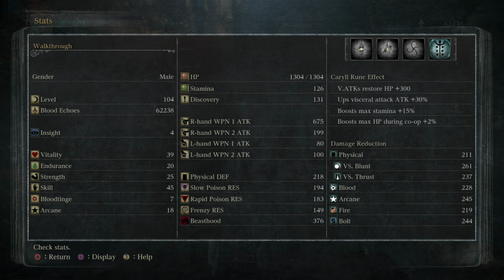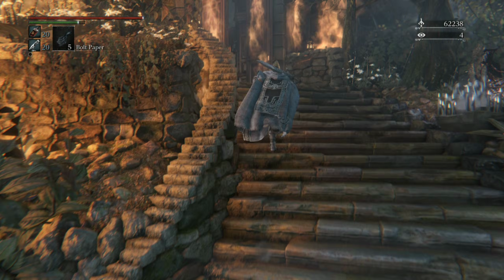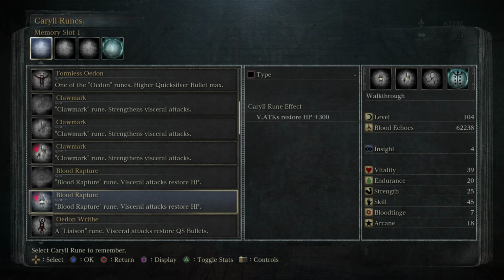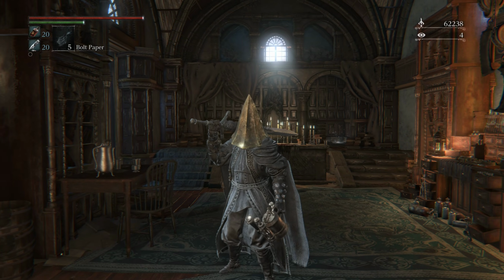But anyway, we are going to wrap things up. After here, you could take off your rune. You're not going to need the impurity rune anymore. There are some other summons, but they're not going to be for a while. So go back to Hunter for the time being. Spend your echoes, do whatever you want.